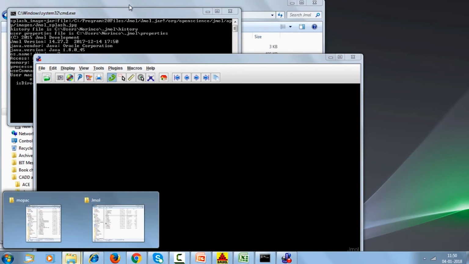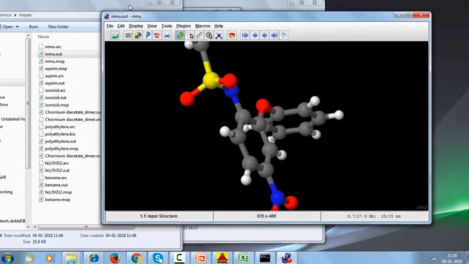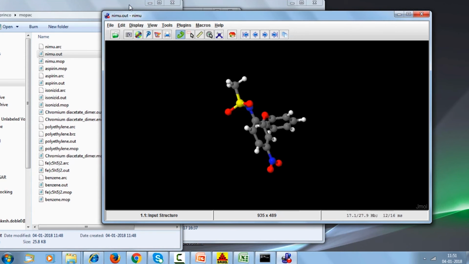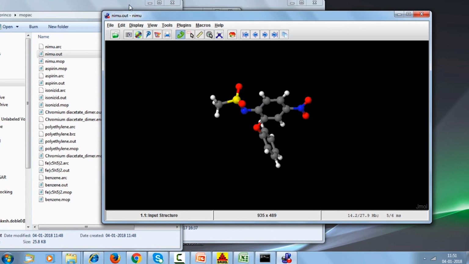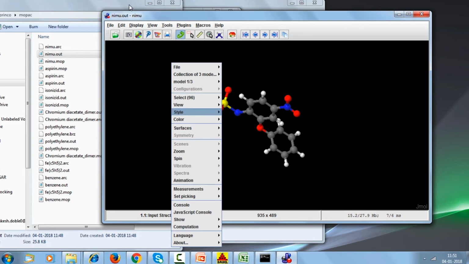JMOL is a good software for viewing structures from MOPAC. We can get a lot of details about the structural features, and we can develop surfaces, van der Waals surface, solvent accessible surface using JMOL. Okay, let's go back. So this is how we can do.